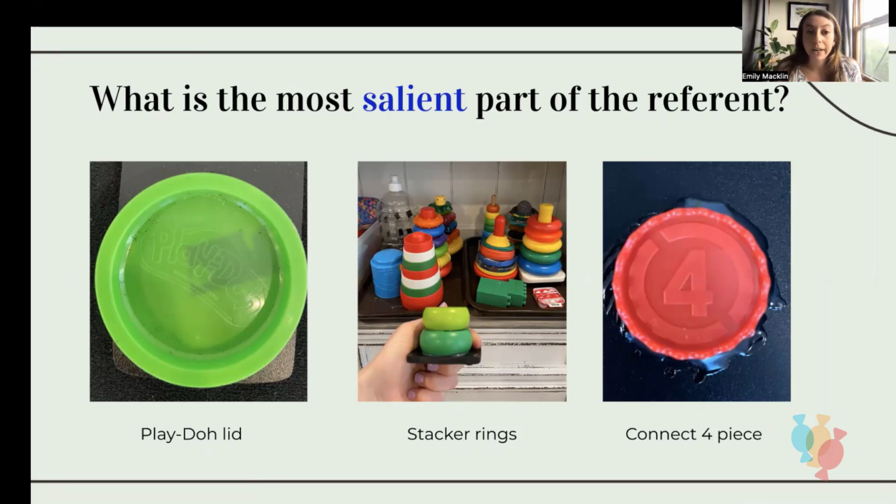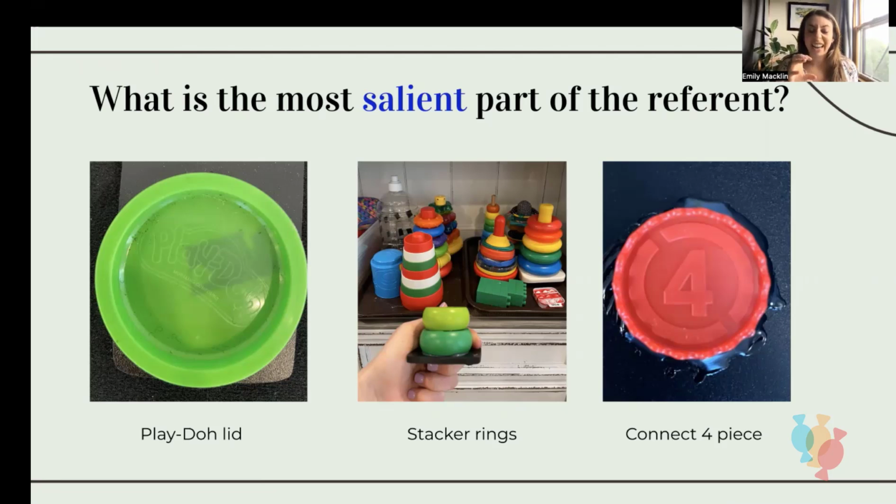A stacker ring. For this student, I was thinking about what the student's experience with stackers was. Usually we build going up, up, up, and taking it on and off, up and down, things like that. But originally I just put one stacker ring, a real ring from an old set that we didn't have all the pieces to. Pro tip, hold on to things when you lose a few pieces. They make for great tactile symbols.